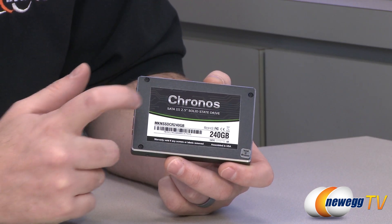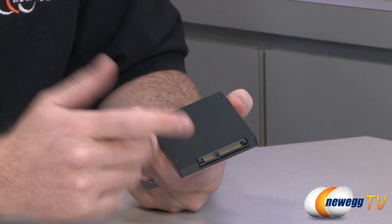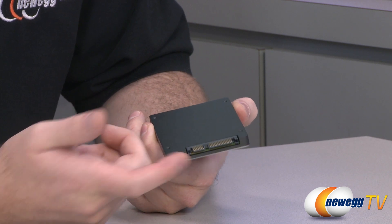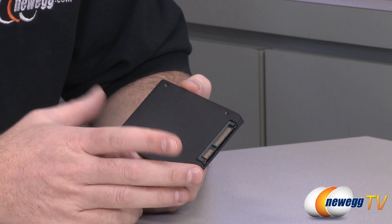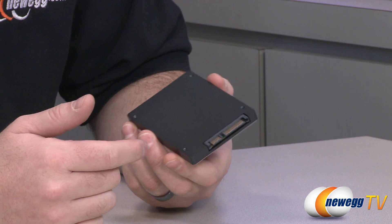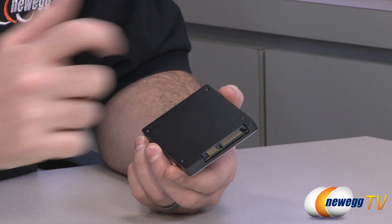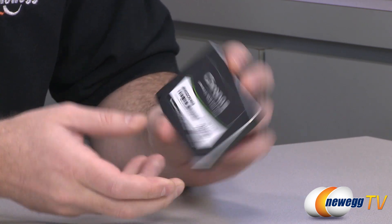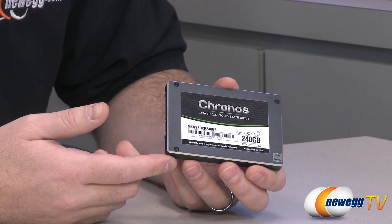Here's a closer look at the drive. It is a SATA Revision 3 drive, so it can operate on the SATA Rev 3 bus, and it's also backwards compatible with SATA Rev 1 and Rev 2. Rev 3 gives you a total throughput of 6 gigabits per second. I would definitely recommend connecting it to a SATA Rev 3 port, because connecting it to Rev 2 will actually limit the performance of this drive. In the back we can see the standard SATA connector for data and power, and a nice look at the charcoal gray finish. It's a fairly simple drive design, as most 2.5 inch drives are.